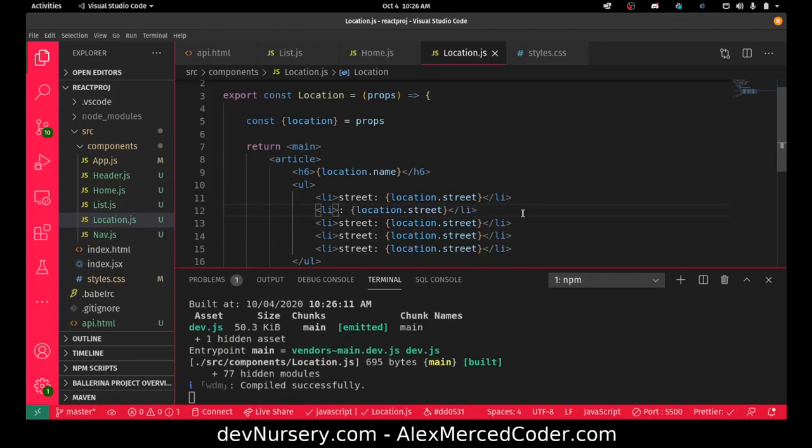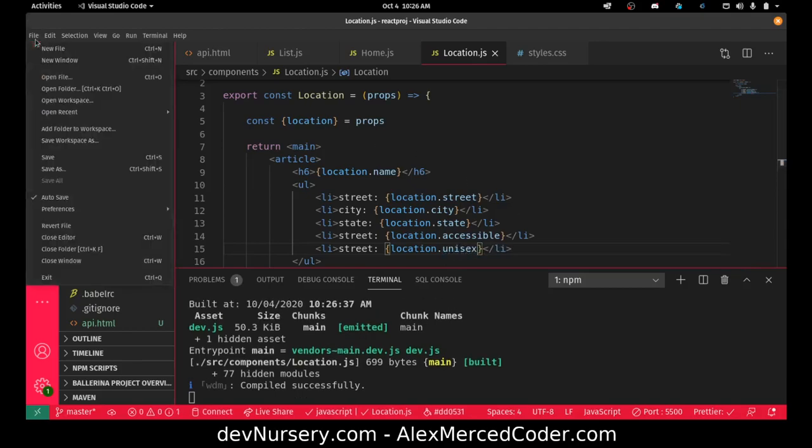Street, city, state. So city, state, whether it's accessible, and whether it's unisex. Save.